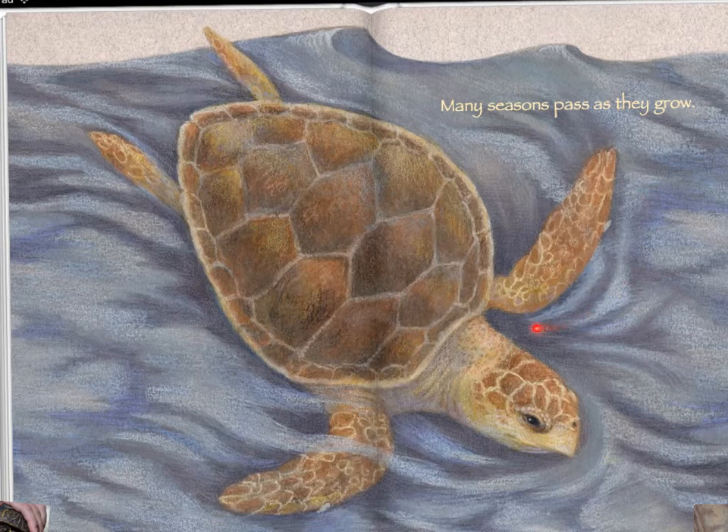Of course, the big thing is they have flippers in front and in back to swim with. And they're not slow compared to other turtles. They're a lot quicker because when you see them swimming, it looks like they're flying underwater — it's very similar to how a bird flies, except they're swimming. And another thing that's different is they cannot pull their heads into their shell. They're just not built that way.